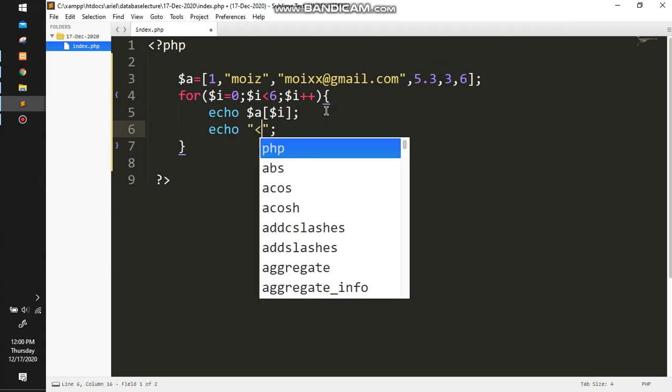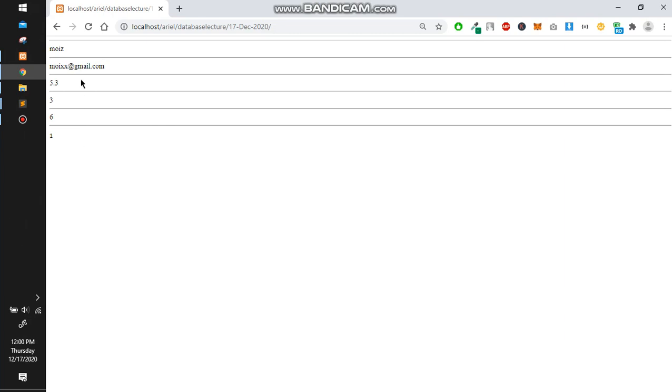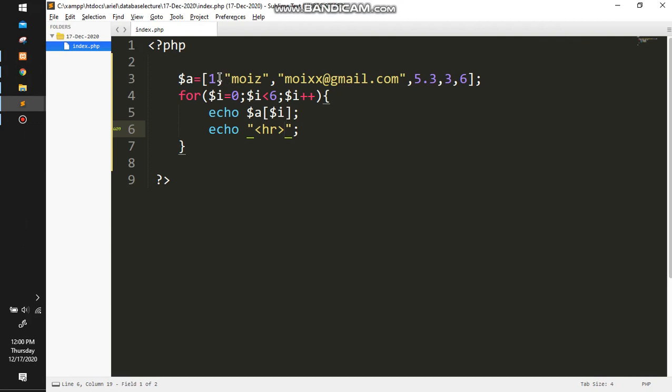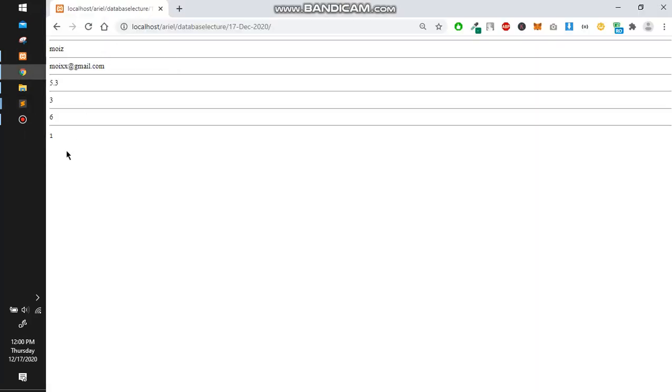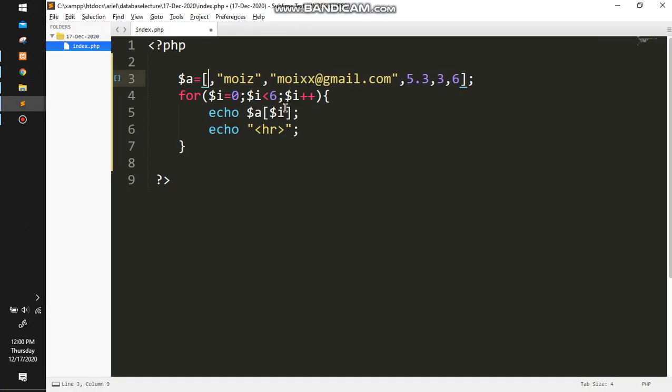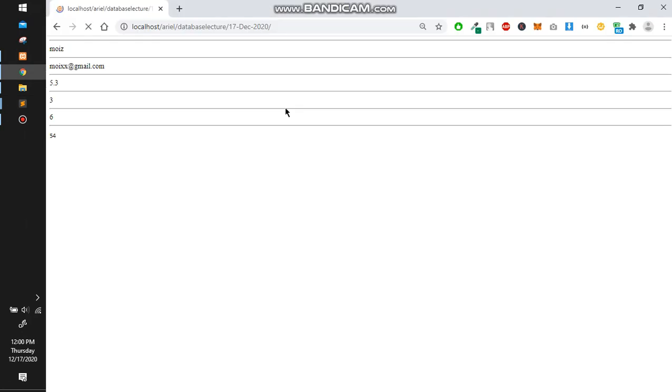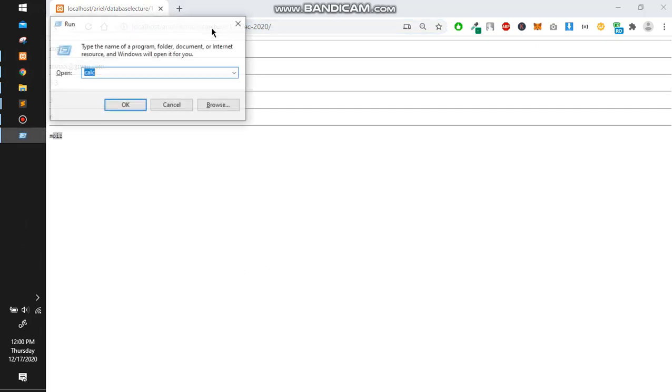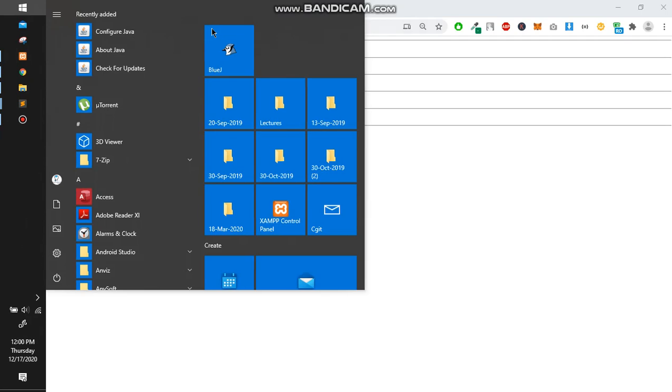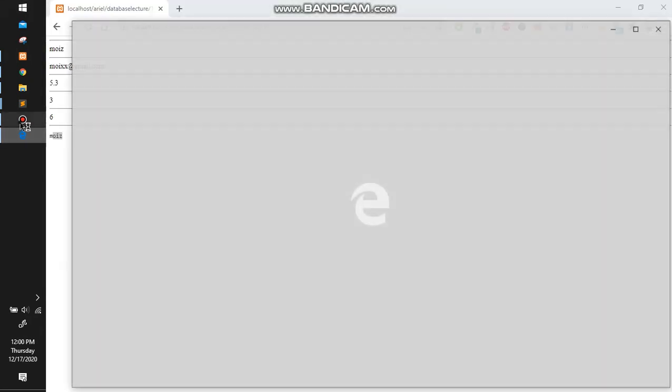If I also put an HR here, you can see all the values easily in this way, right? Do not be amazed that the 1 is at the end. I explained earlier that I have an extension here that is referring to this integer value. Let me just put a Moise here. The first value always gives me the last value because of a browser fault. If I run it in maybe Edge, it will give you another result.